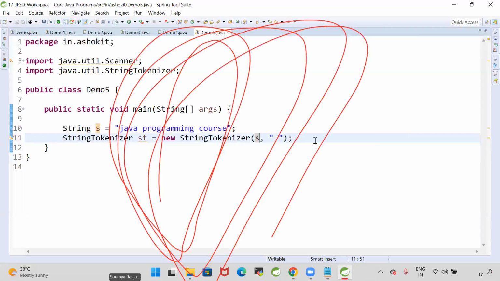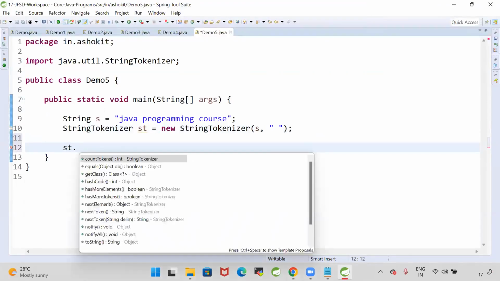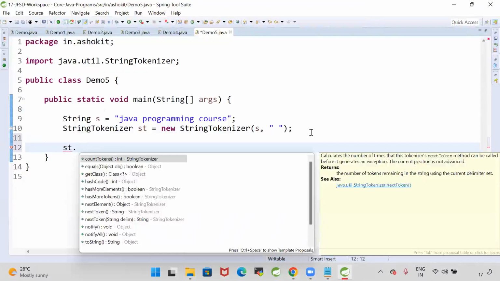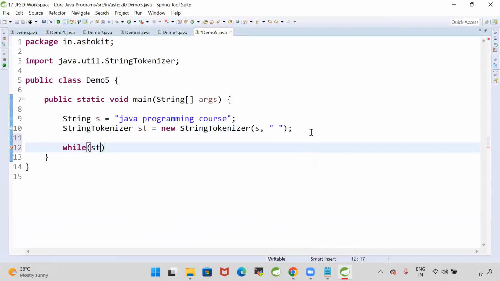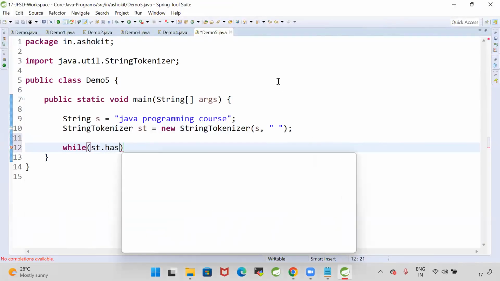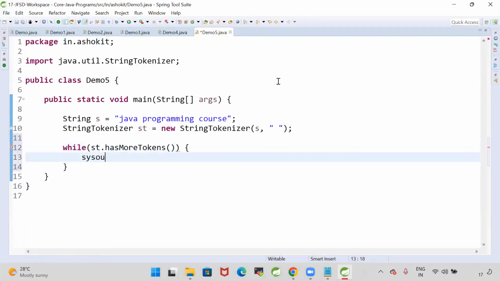In order to get the tokens from the string, we are going to use a class called StringTokenizer. While st.hasMoreTokens, we can access that. System.out.println st.nextToken. If the token is available, then get the token.